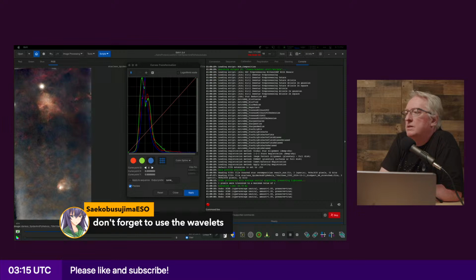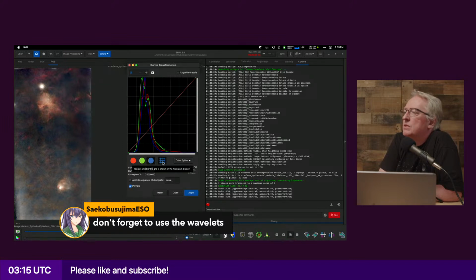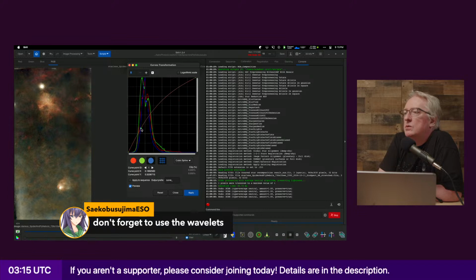Wavelets. Remind me where wavelets are. Or is that even in Siril? See, this isn't thrilling me. Wait, what is this? Oh, okay, that's just the grid. Doesn't help me, actually. What would this do if I pull this down a little bit? What is it doing?